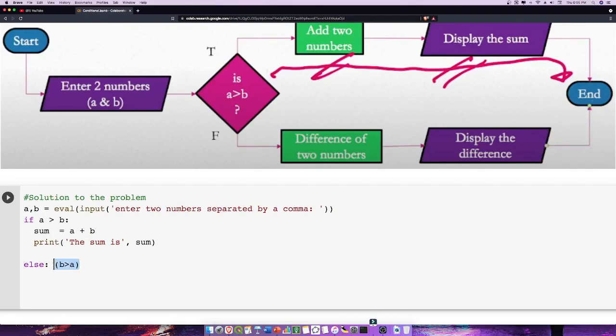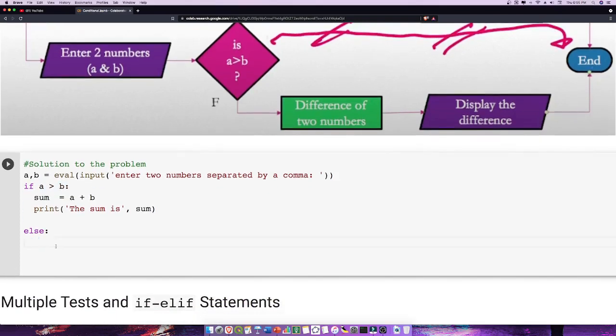But using the else statement, you don't need to put the condition. Meaning, if this condition is true, do this. If this condition is false, then perform what is inside your else statement.